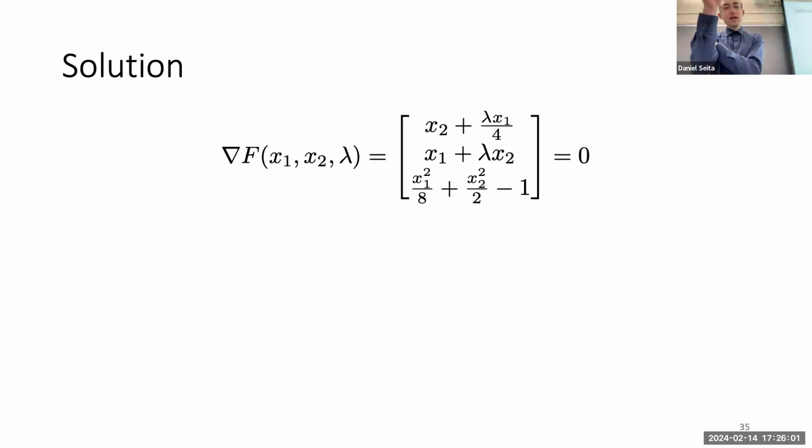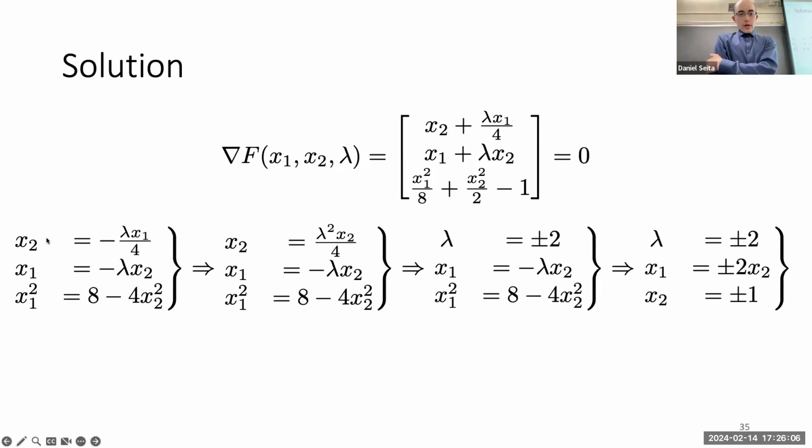So we can go through some of this now. All right, the first thing to do when you have this is, again, it's equal to the zero vector, so you have three different equations here, if you want to call it a system of equations. And then when you do the first one, it is x2 is equal to minus lambda x1 divided by 4, then you get something similar to what's going on in the other two equations.